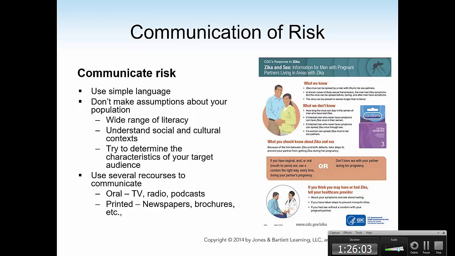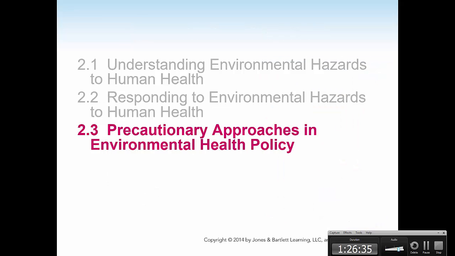Understand social and cultural contexts when communicating with them. Try to determine the characteristics of your target audience. Use several resources, and that might help. You can use TV, radio, podcasts, which are really big right now, printed information, newspapers, and really nice, colorful brochures. So again, about Zika and sex, there you go, something very colorful. This is from the CDC. So you have to do this in many different ways and communicate as best you can.